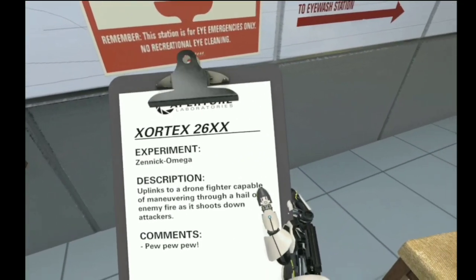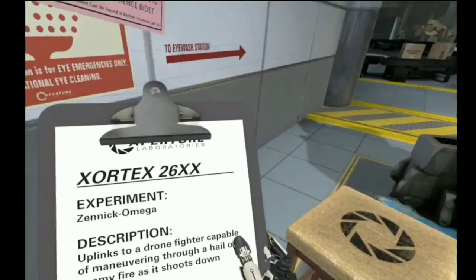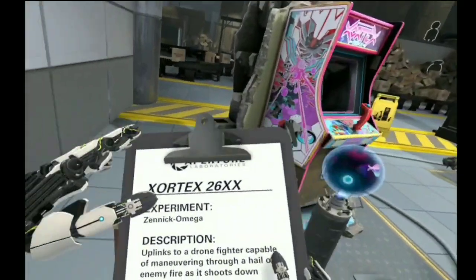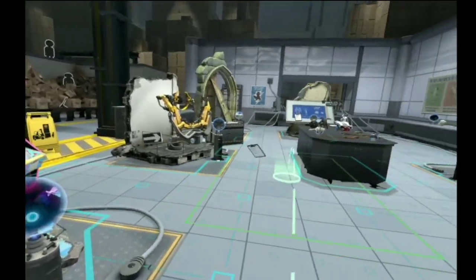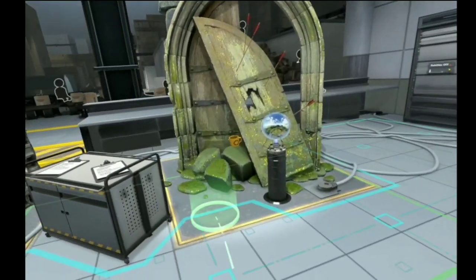Description, uplink, joke fighter, what? Oh, it's for this thing. What does that say? I can't see it. Let's see if we can find anything else. What is this? Found another cup?